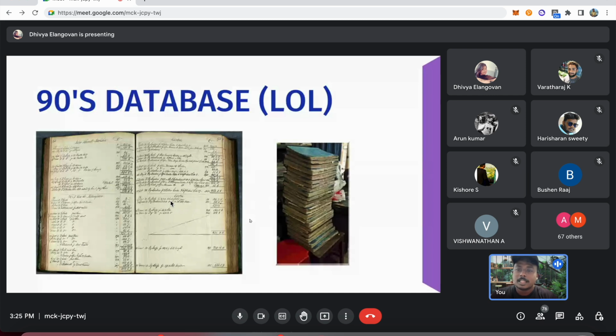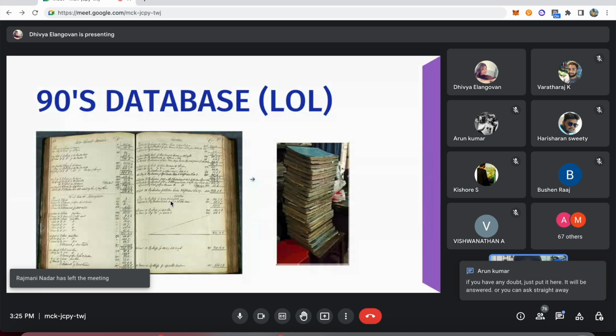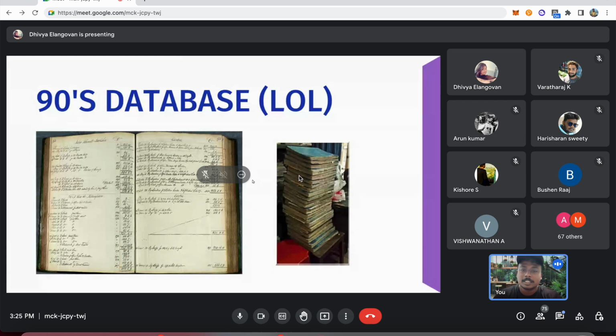So it will be a very tedious process to manually store the data, retrieve the data, or fetch the data. All the process will be manual, and it will be very cumbersome to fetch, right? For example, there won't be only one ledger, there will be lots of collections of ledgers they will maintain. If you see in the second image, it all comes under a manual process, and it will be very complex for a user to maintain all these records in a physical asset.